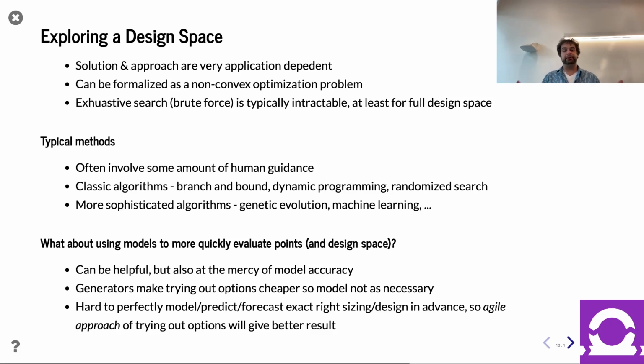So there's classic algorithms like branch and bound, dynamic programming, randomized search, stochastic gradient descent, things like simulated annealing. Of course, there's more sophisticated algorithms, things like genetic evolution, machine learning. There are so many papers on design exploration frameworks. There's a bunch of them out there. You may find a framework out there you like for your project, but I'm suggesting that you probably, as a human, at least take some control of this problem, and then get the assistance of additional productivity, having a framework kind of doing the fine-tuning.